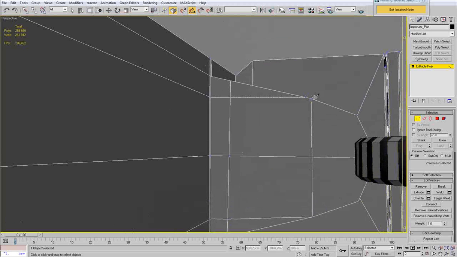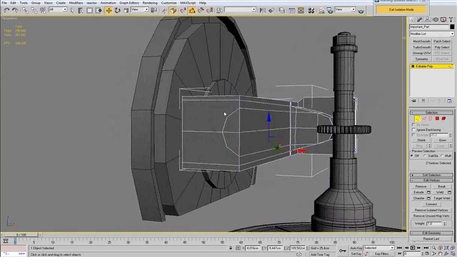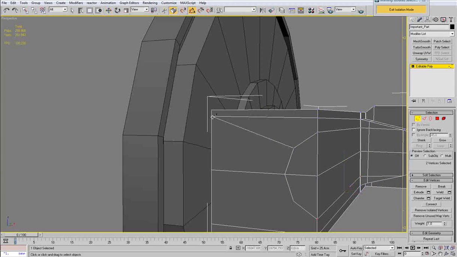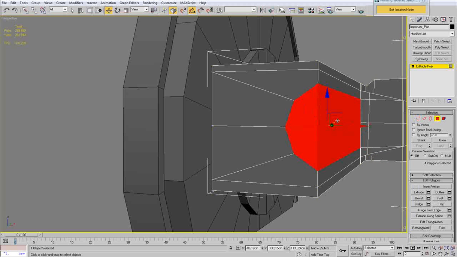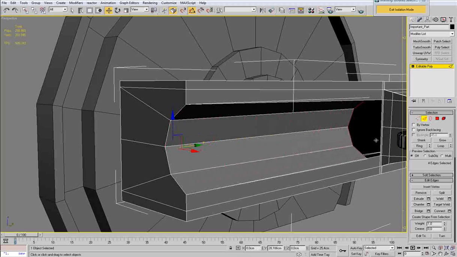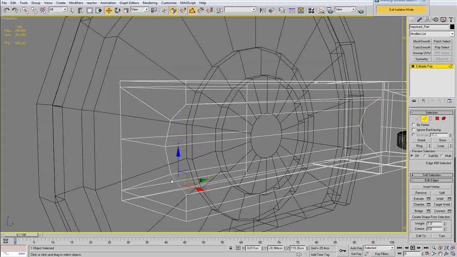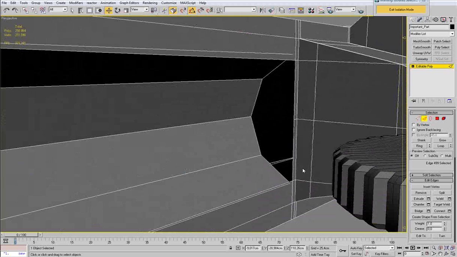So now I'm connecting the vertices with the rest of the mesh there, just so I don't have hangons. Do the same thing here, and now we can go ahead and delete those polygons as we don't need them. Now select the end edges, shift drag them back, like so, to the end. That's great. So now we have to weld the vertices there at the end.